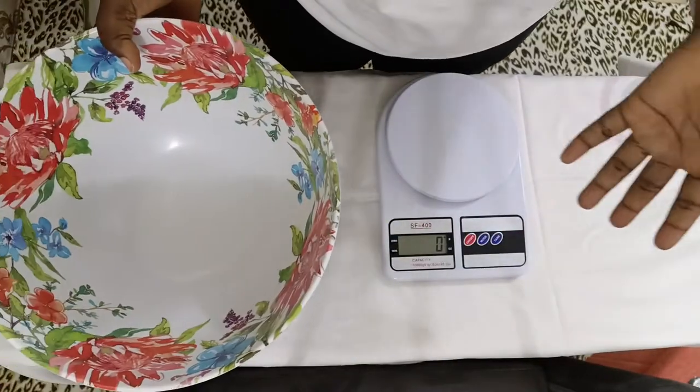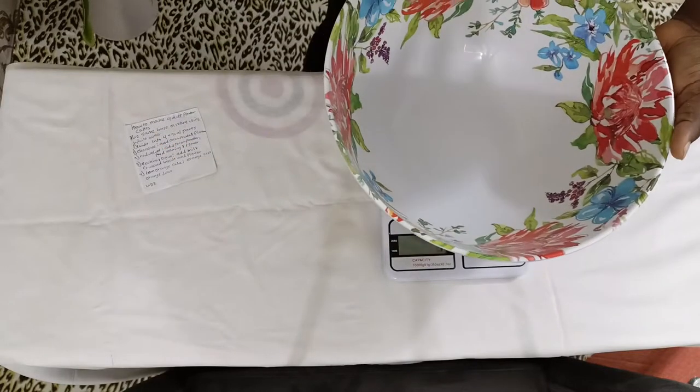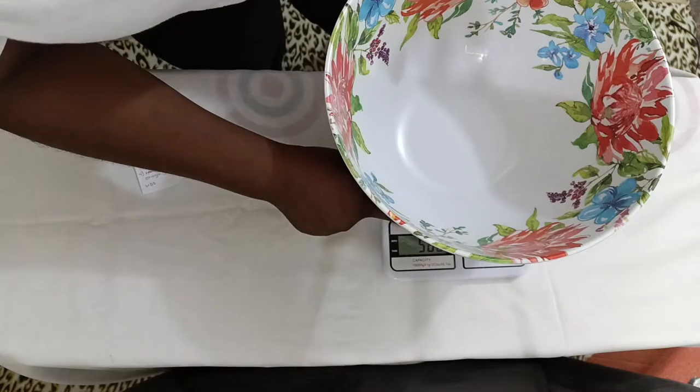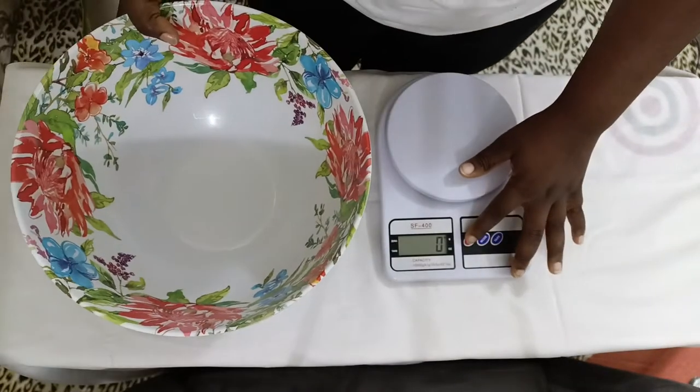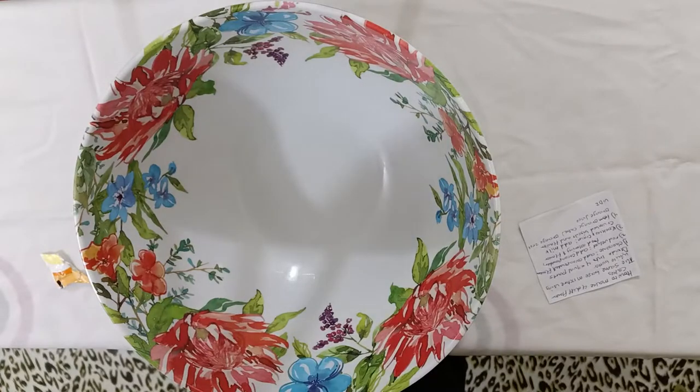The first thing I do, guys, is to measure this bowl that I'll be using, so that when I'm measuring out into four different portions, it will be very, very easy for me to portion it out and know what is what. So it is measured at 580 grams. So I'll know that I'm going to be subtracting 580 grams. The very first thing I'll be adding to my batter is butter.